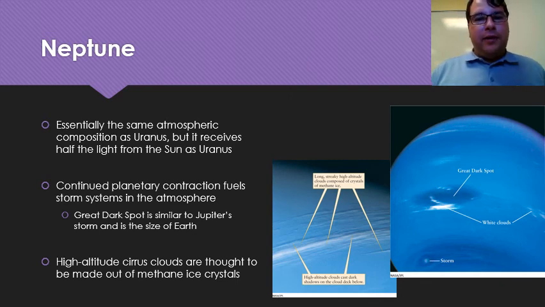So that's indicating that these weather systems are not permanent features, but they are instead due to possibly contraction within the planet. So as the planet is still continuing to cool at its core, it will release some of that excess heat outwards, and that excess heat mixes the cloud structure, or the ocean structure in this case, and it will create these very large weather systems.